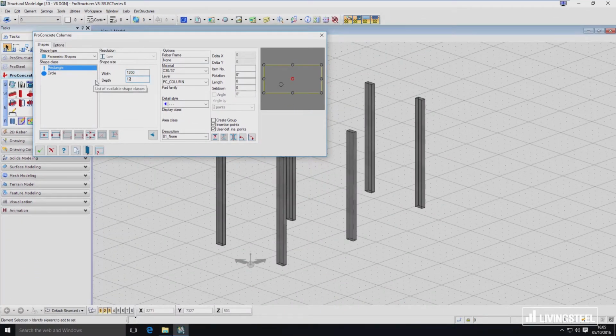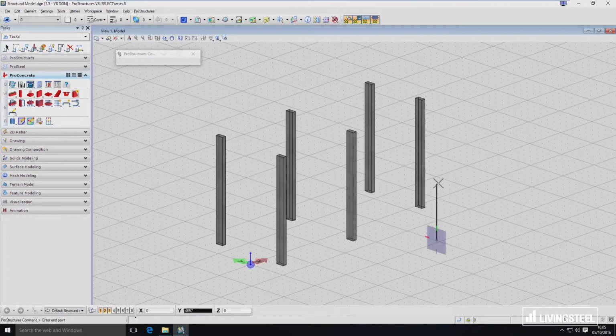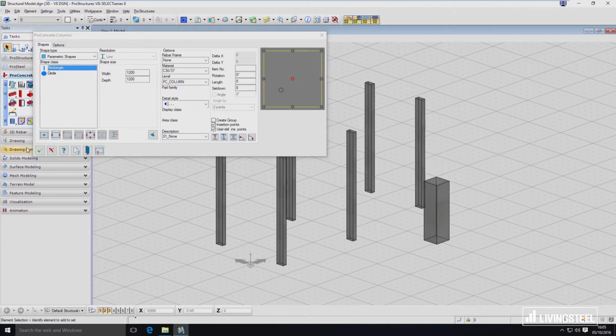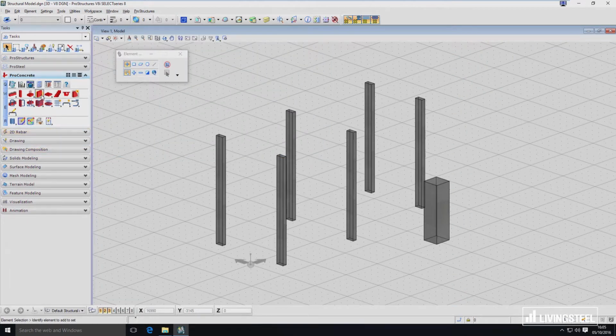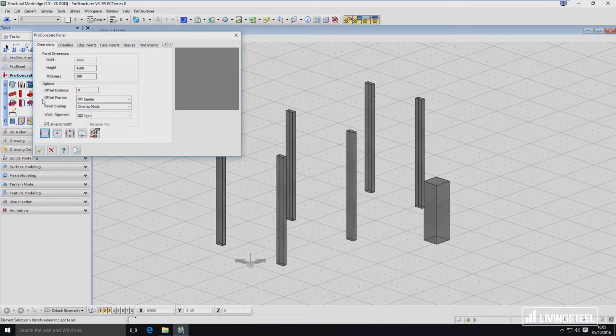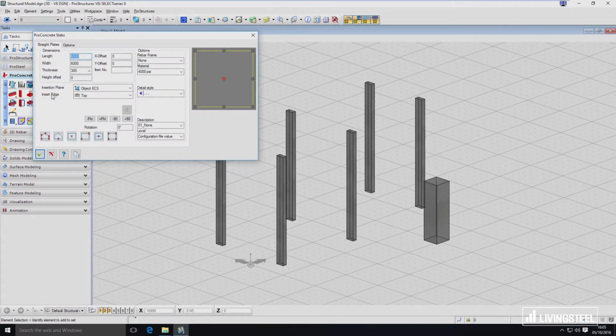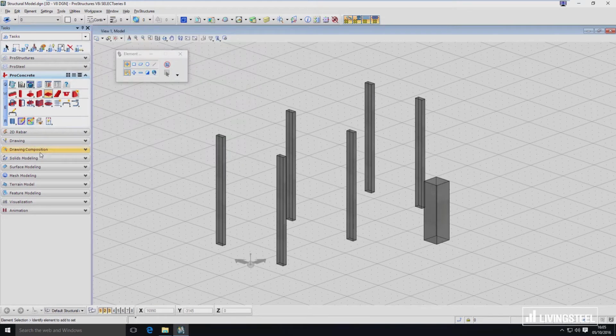It will save all the parameters for the columns we already placed and allow us to place new ones. If you take a look at other tools for modeling concrete objects, you will see that they are really similar. In each, you can specify dimensions, insertion points, placement methods, and options like levels and materials.